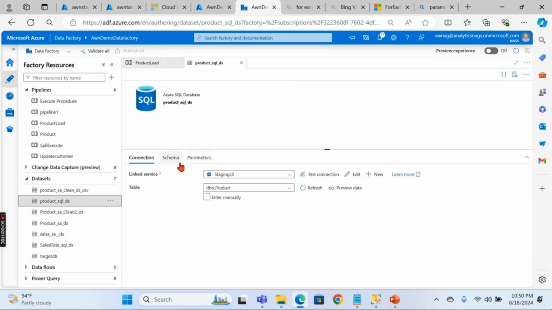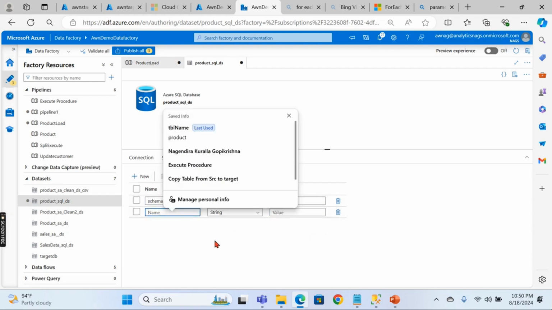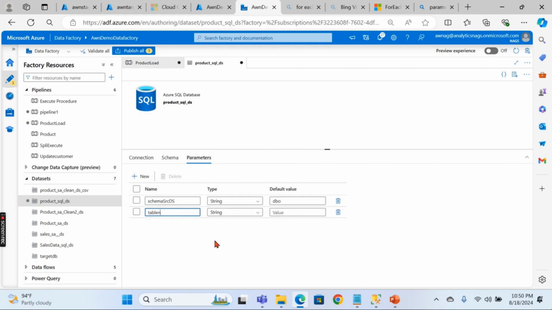Let's go to here. You have parameters here. I always prefer to have a schema. Schema, I will say SR. This is to distinguish, for new beginners, you need to understand this is the source data set. Schema source data set, and I will put DBO, so that different parameters can be easily differentiated. Table name, SRC dataset. I will give here product. You can give the default name whichever a single table exists. Okay, these are the parameters.